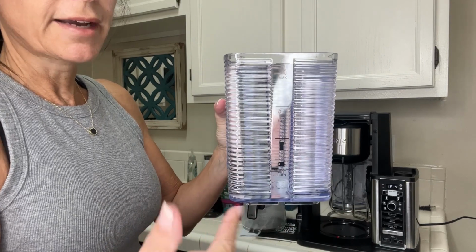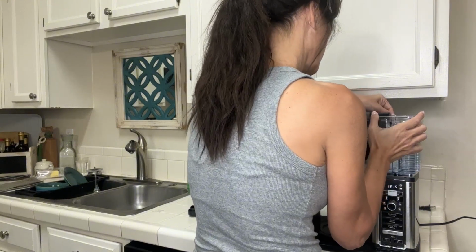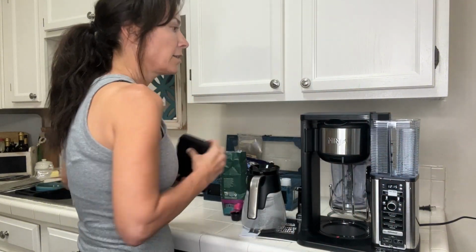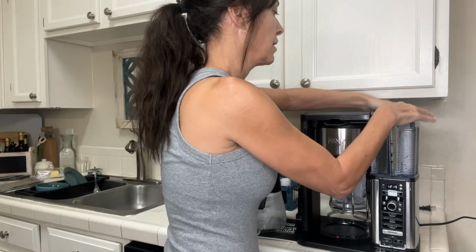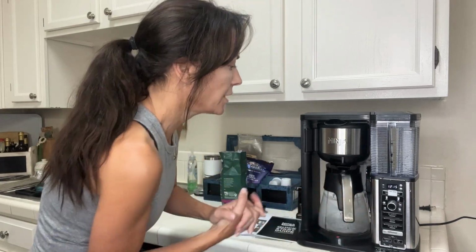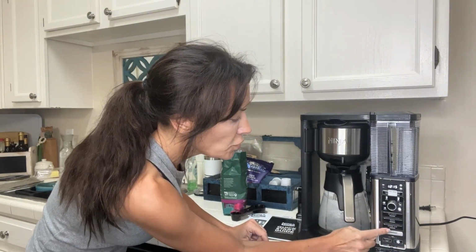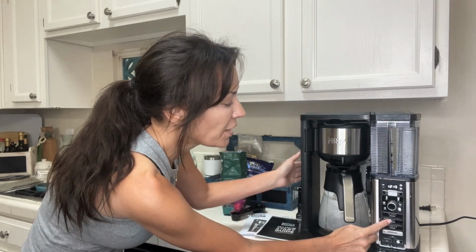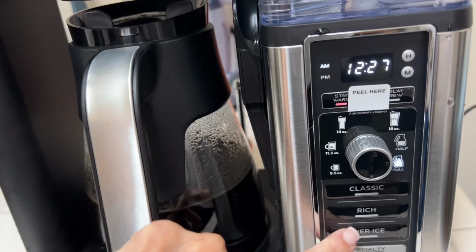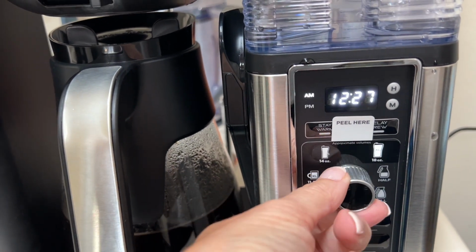That's because I'm going to brew the entire pot of coffee, and I'm simply going to attach the water container right back on the coffee machine, and then I'm going to put the top on just like this, and then we have my coffee pot ready to go. Slide it underneath, and we're going to turn it on by pressing this button right here. Turn it on. You see that it lights up, and I'm going to choose the type of coffee I want. As I said, I like really strong coffee, so I'm going to press the rich button. It's now lit up, and now I'm just going to sit back and wait for my coffee to brew and prepare my morning cup of joe.